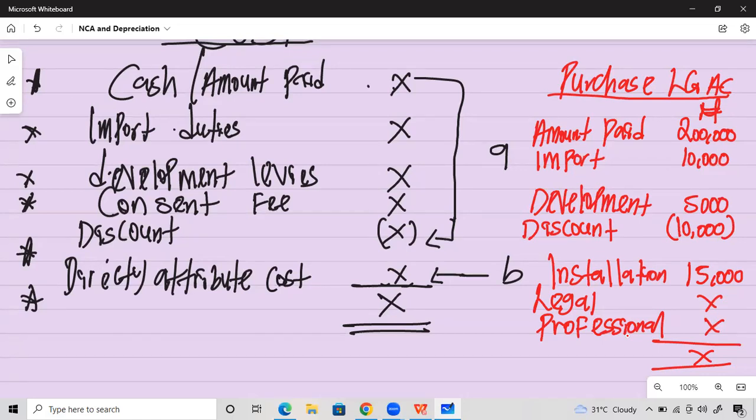So all those costs that you incur, this does not necessarily mean that you have to pay them to the vendor. Let's say what I paid the vendor I'm buying this item from is what is on the invoice. If I remove the discount, that means I'm paying 190,000. Let's say 200,000 is the invoice amount, and there was a discount that was given. Let's say this one is the invoice amount.